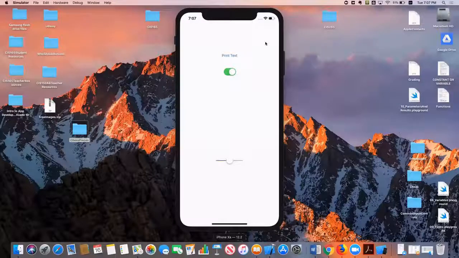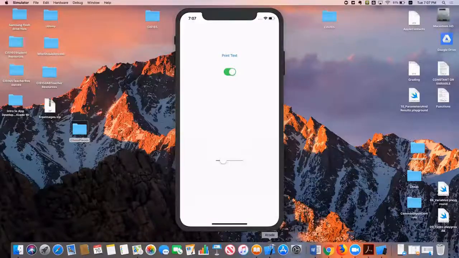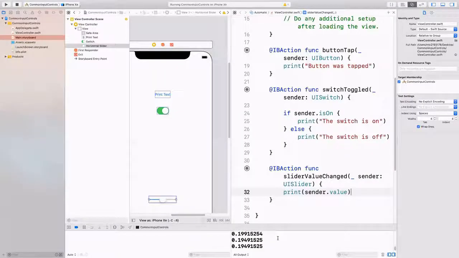Our slider comes in, so I'm just going to go ahead, adjust it up a little bit and adjust it back down. And then we're going to go ahead and see what got printed out. As you can see, a bunch of numbers got printed out. So basically, as you're sliding that slider back and forth, it continually prints out what was changed for you.